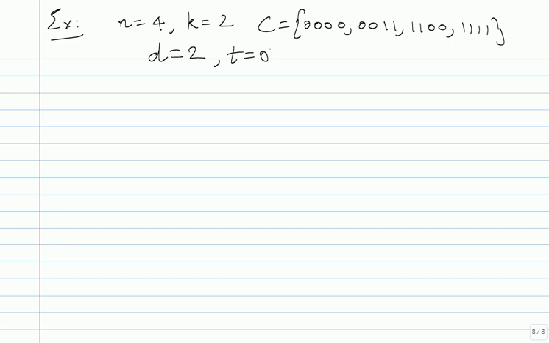0010, for instance. 0001 or 0010. There are two code words which are the same distance away. So what will the maximum likelihood decoder do? Yeah, you can actually decide any one. And you will not lose anything when it comes to probability of block error. It will be the same.